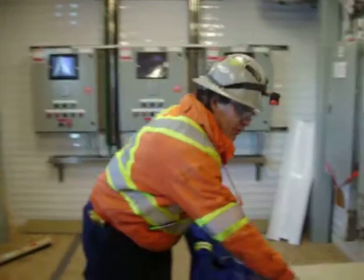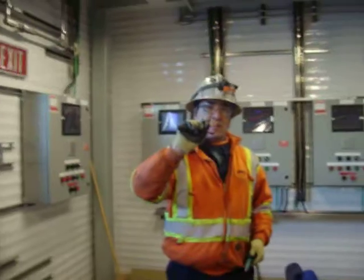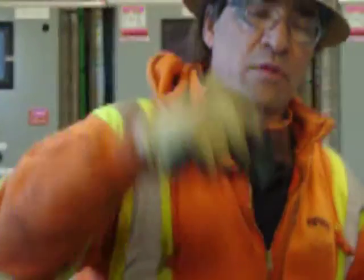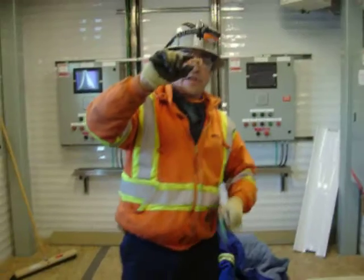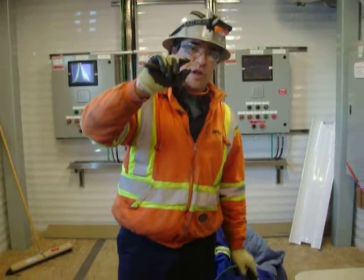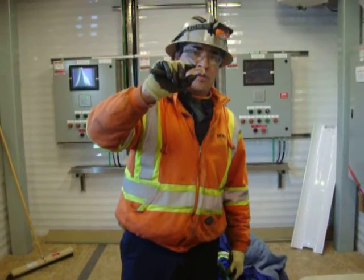First off, the C-tap itself looks like this, and the thickness is approximately three quarters of an inch wide. What we do is get two ground wires inside here — one here, one here — and then we put in a compression tool, the high press, and crimp them together.